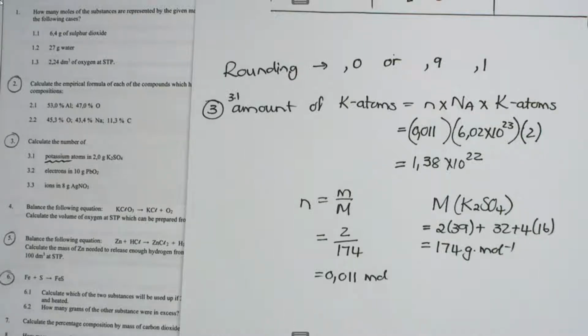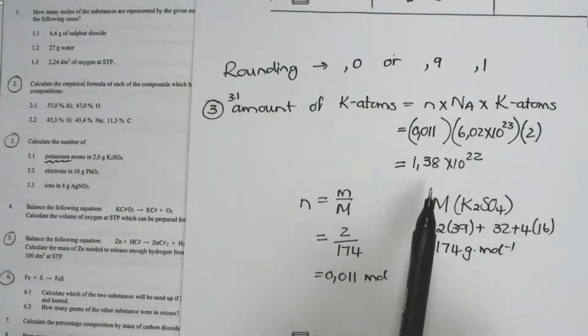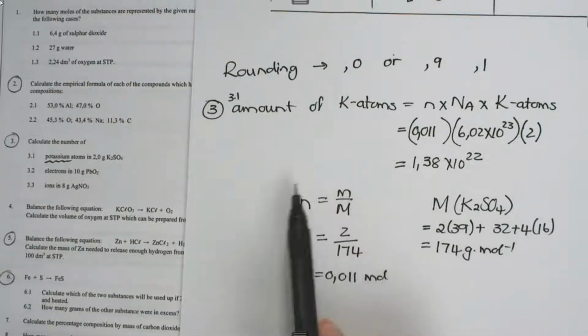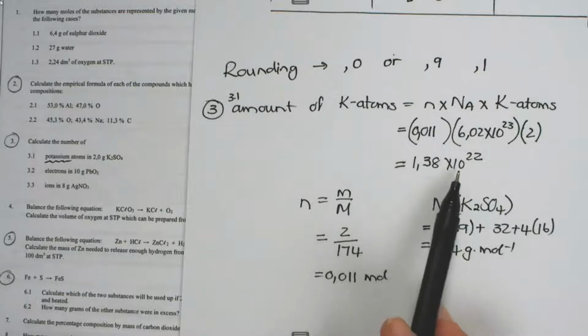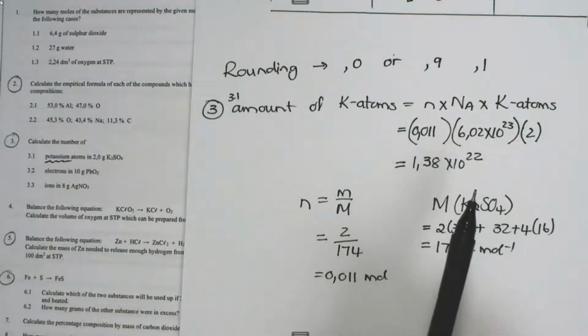To explain it to you in other words, if I ask you to buy me 1 dozen eggs, you're going to come back with a little box with 1 dozen eggs in it. How many eggs is it? It's going to be 12 eggs. Now a mole is like dozens of eggs. So if I want 3 dozen eggs, you must bring me 3 boxes of eggs, but I need 36 eggs. So the mole is about the dozens of eggs, but the amount of particles is exactly how many eggs I have. So if I have 3 dozen, I have 36 eggs.